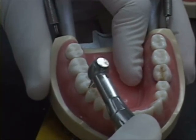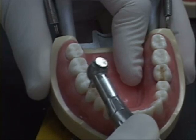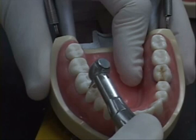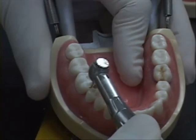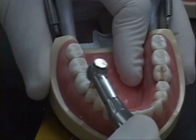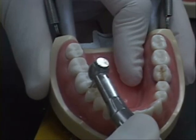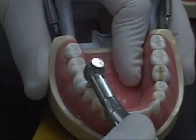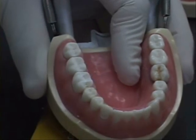Again, I lift this burr up to smooth that facial wall, go back and forth, making sure my floor is nice and even. Just use a very light touch by moving my burr very quickly and rapidly. And then if I want to smooth this really well, I slow my burr and stop it, but keep moving my handpiece.